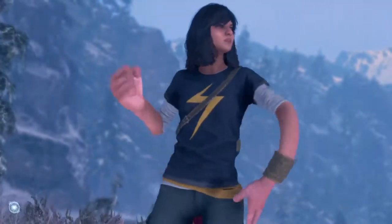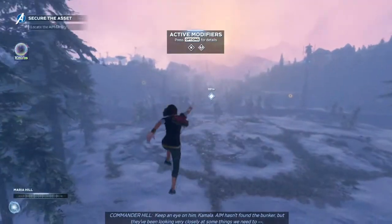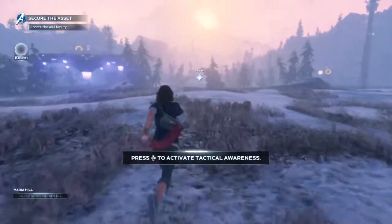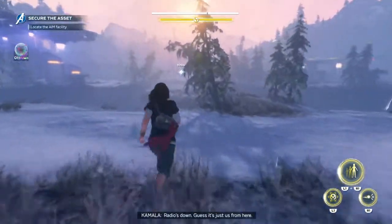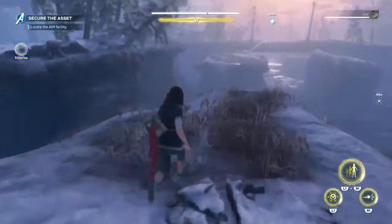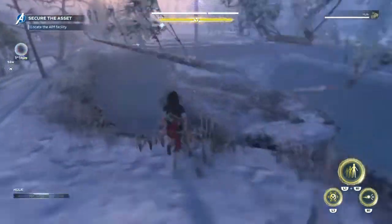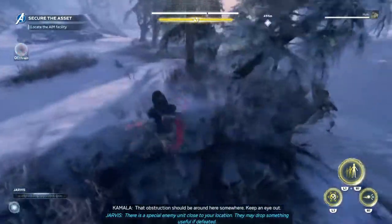Sweet, we're gonna get started on our mission. Aw, that's very, very cool. I love the way Kamala moves. Keep an eye on him, Kamala. AIM hasn't found the- Say what? Okay, cool. Look after him, take out some bad guys, do some damage. Can do that. Commander Hill? Hello? Radio's down. Guess it's just us from here. Not to worry. I will guide you to their signal jammers. Why, thank you very much. Up there. It's an AIM dropship. Hulk smash AIM! There is a special enemy unit close to your location. Keep an eye out.